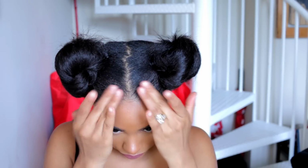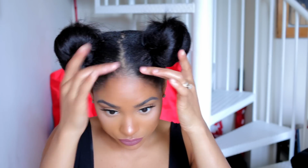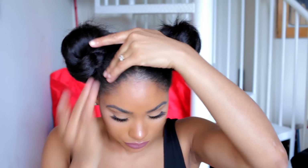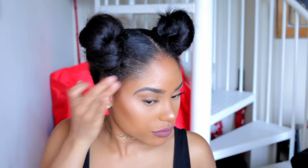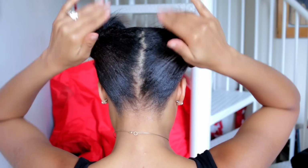Now just to clean it up a bit, I'm gonna put some gel on my edges. I'm using the Eco Styler gel. I used to use the olive oil one, but I actually like the original better. I don't like the olive oil anymore. I feel like it flakes way more than this one. So I'm just gonna put this on my edges and clean it up.